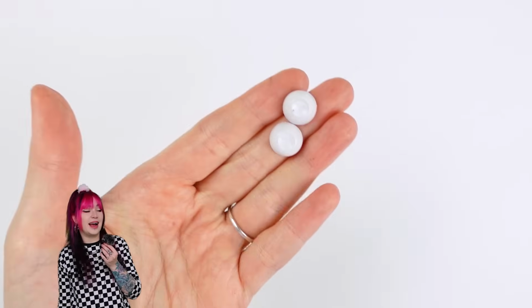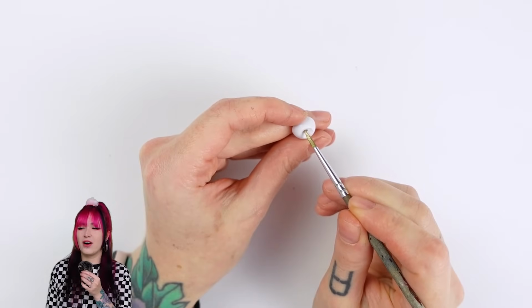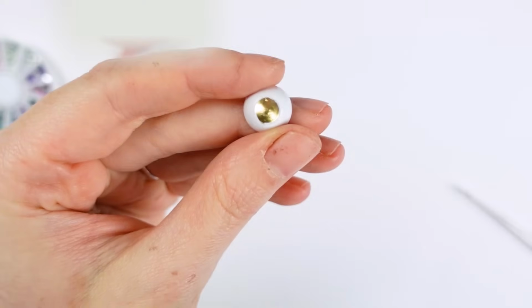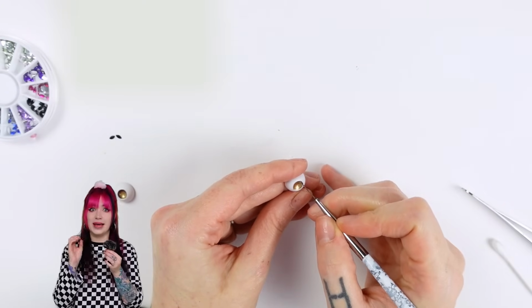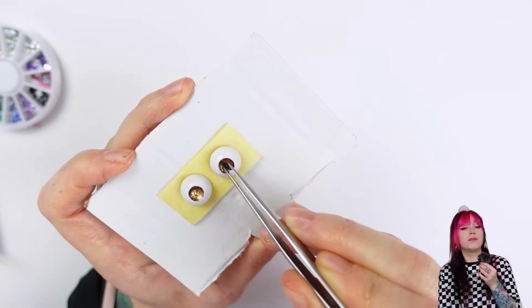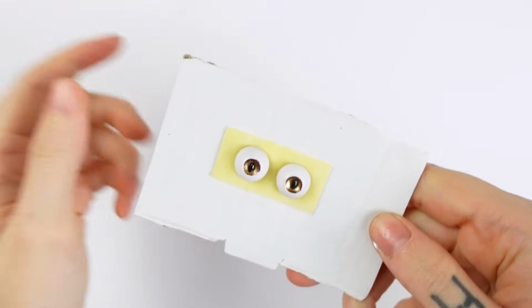I printed these tiny eyes on my 3D printer and will now paint the iris gold, because I think Karlach has amber colored eyes, but they have this really beautiful sheen to it, which the gold paint has. Around the outer ring of the iris, I then add some dark brown acrylic paint for some depth. And then I can add a drop of resin to the center of the iris and apply some teeny tiny drop-shaped black rhinestones that I found in my stash. This will give her her signature pupil look.